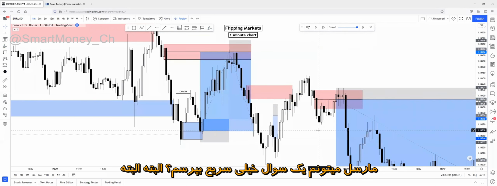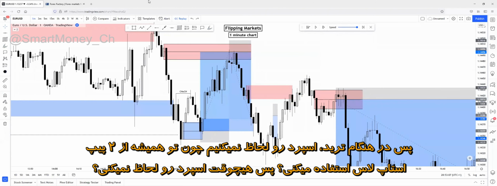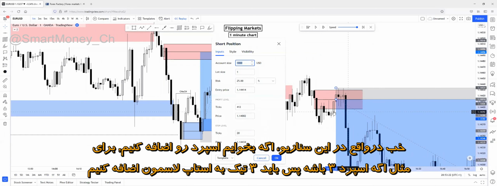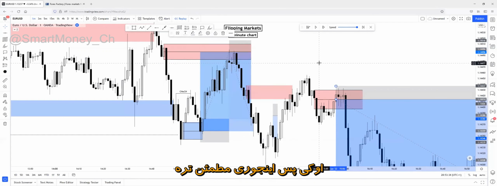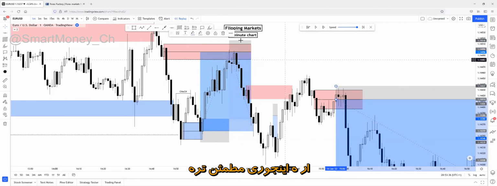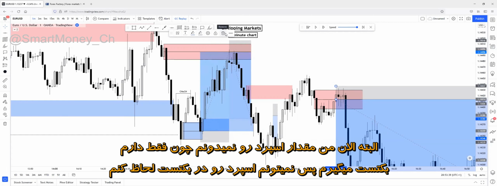Marcel, can I ask a question? Of course. Sir, we are not taking into consideration the spread when we trade. So you are using the 2 pips stop loss. Yes. You don't take into consideration the spread. So basically, in this scenario, if we had a spread, for example, if the spread is 3, we just have to add the 3 ticks to our stop loss. Okay. That will keep us in. So it will be safer. Yeah, sure. That will be safer, of course, but I don't know the spreads because I'm not seeing it in real time. I'm just backtesting, so I can't add these spreads on the backtesting session. Okay.